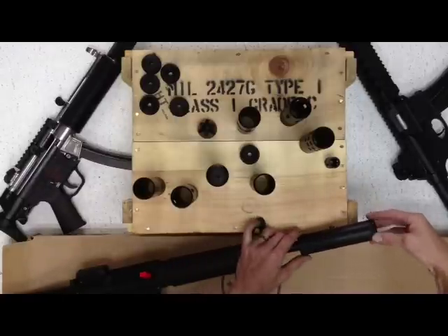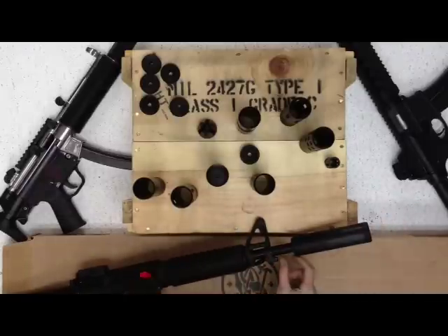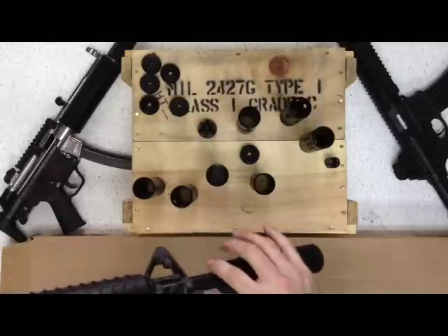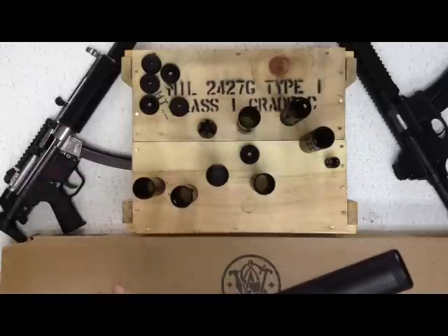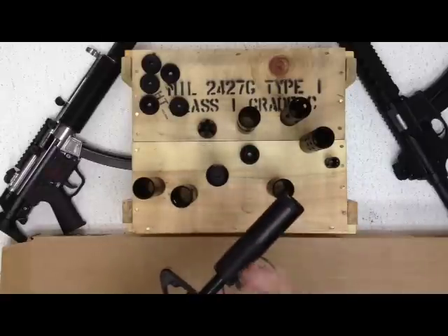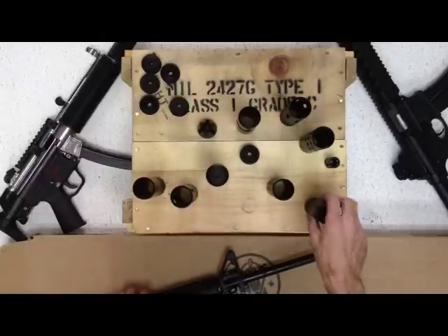Screw that on. This will leave extra space between the front sight and the back of the shroud. But with the plug installed, it looks like it's all one piece and gives you a nice suppressed look, if that's what you're going for. This is the shorter one with the plug installed. I don't have an extra plug here, but I will show you the difference in look with the longer one installed.